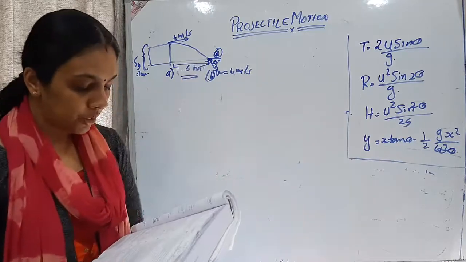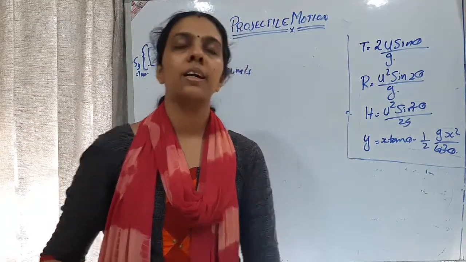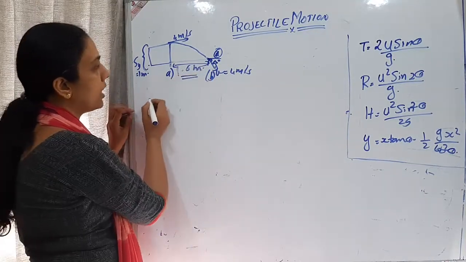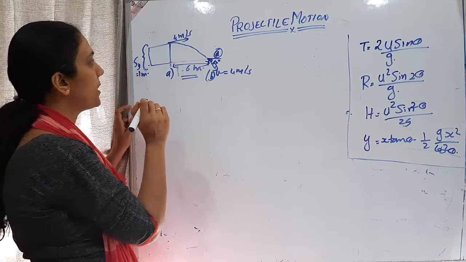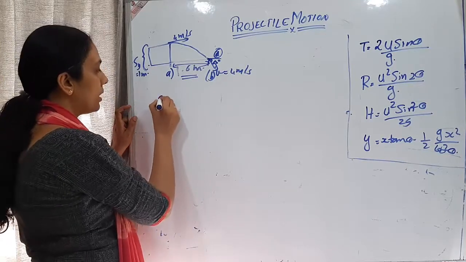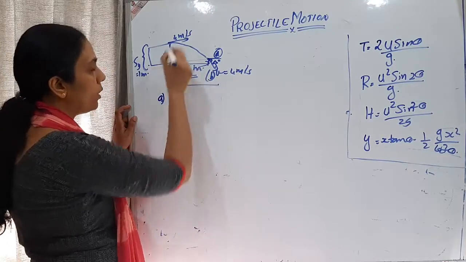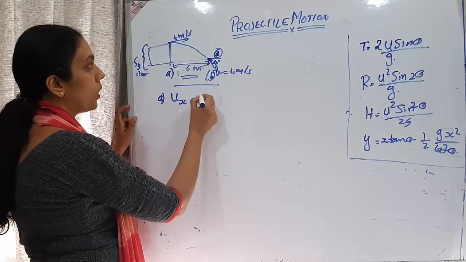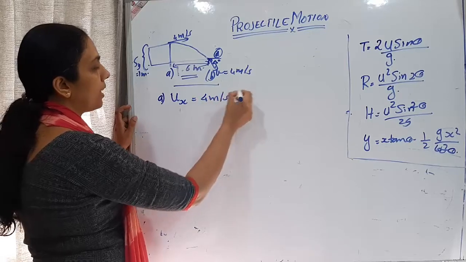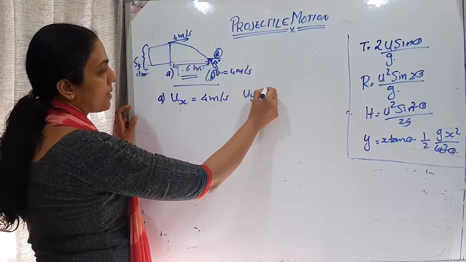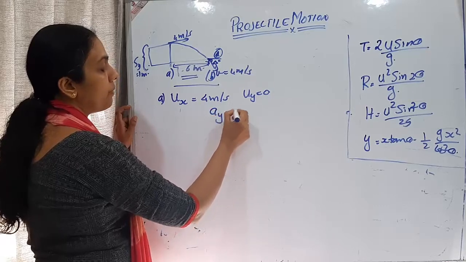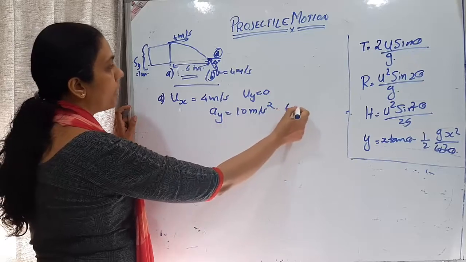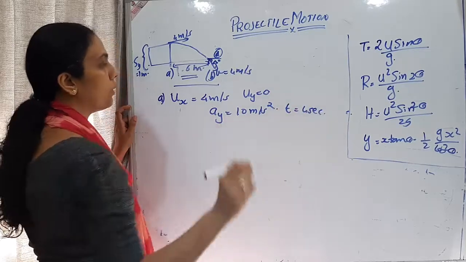So first we need to find out which statement is true. Okay, so first we will go for the first option, that is horizontal distance is 1.6 meter. For that, all the values are given. It's moving with a horizontal velocity, that is initial velocity along x-axis is 4 meter per second and initial velocity along y-axis is equal to 0. We know that a will be equal to minus 10 meter per second square and time required is 0.4 seconds. That is also given in the question.